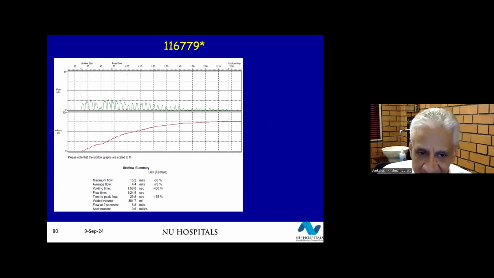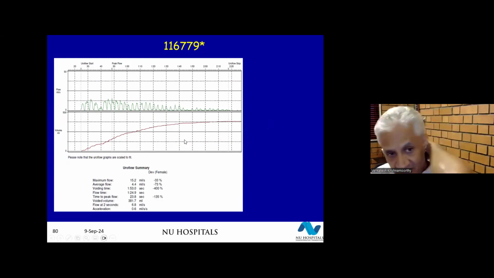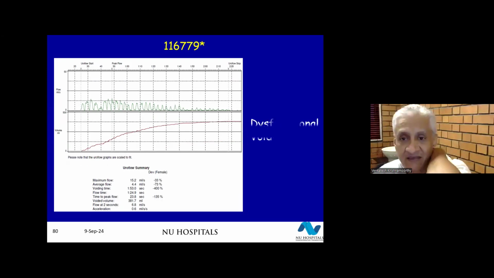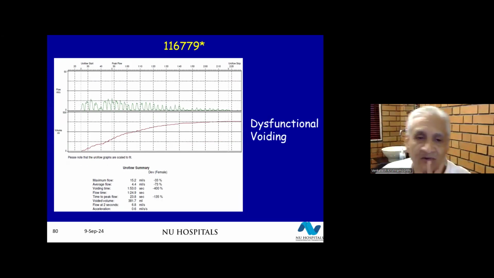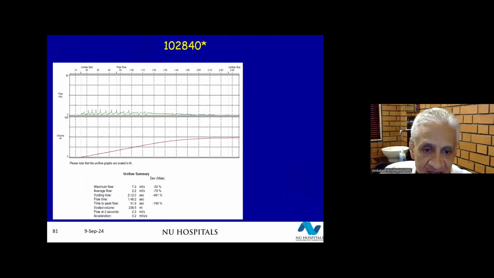What is this? Sir, can be interrupted flow. Can be dysfunctional voiding, yeah, due to rapid relaxation of sphincter and peaks and troughs. Yeah, typical staccato voiding, so that is dysfunctional voiding. So you can hazard a guess on what it is likely to be, but if you see, there is not too much of a difference between the previous graph and this.